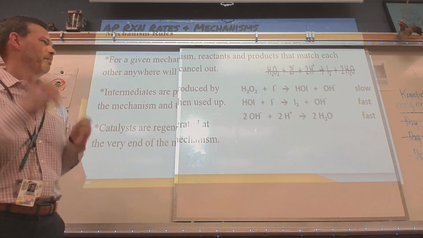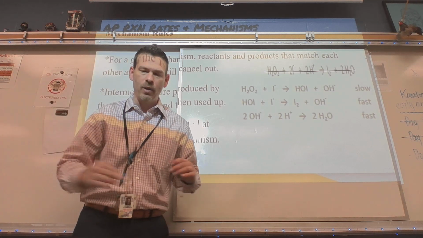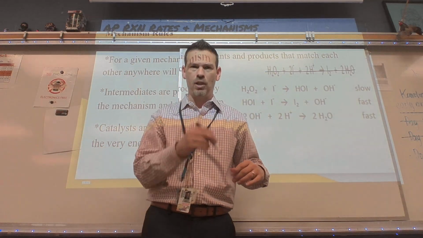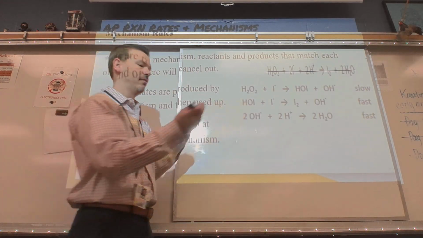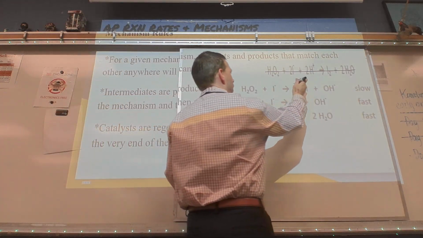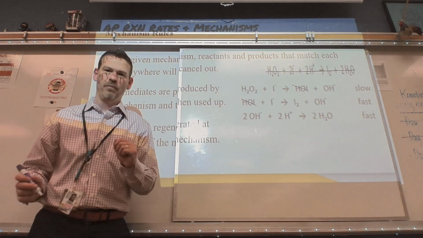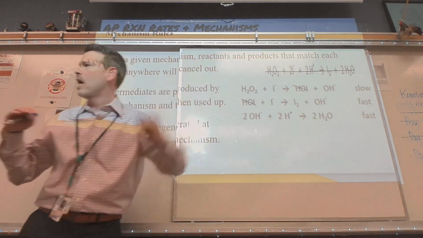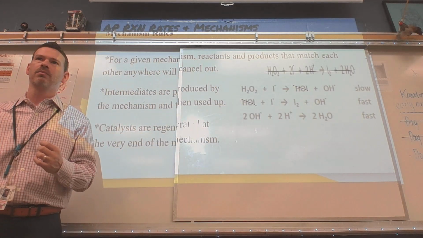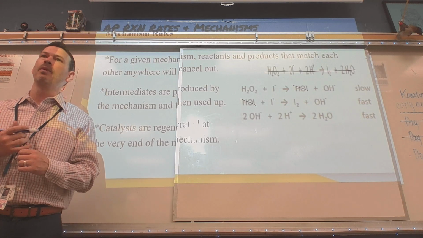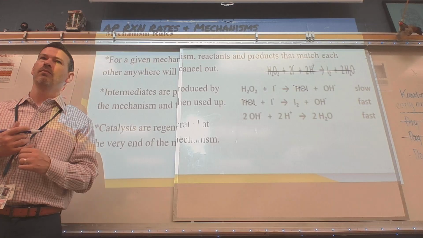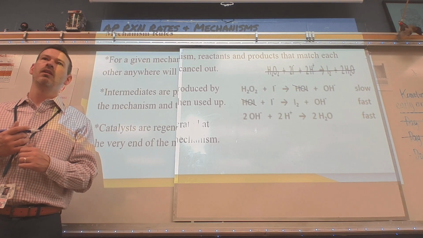Here we go. Anytime a reactant anywhere matches a product anywhere, I'm going to draw a line through it. Like, look here, look here. See, HOI! See him? You see how there's another HOI right there? They're both identical copies. One's a reactant and one's a product. Does it happen with anything else here? What? No.